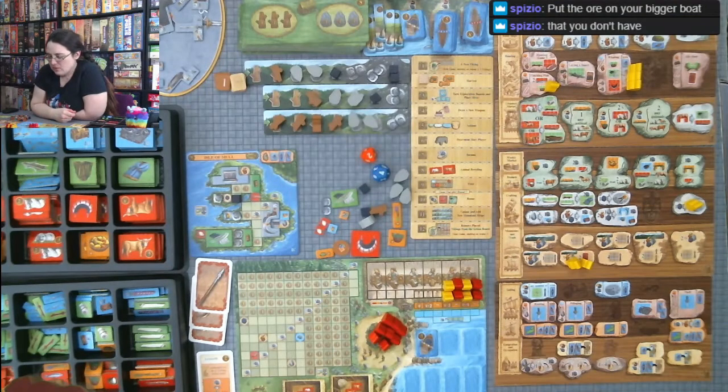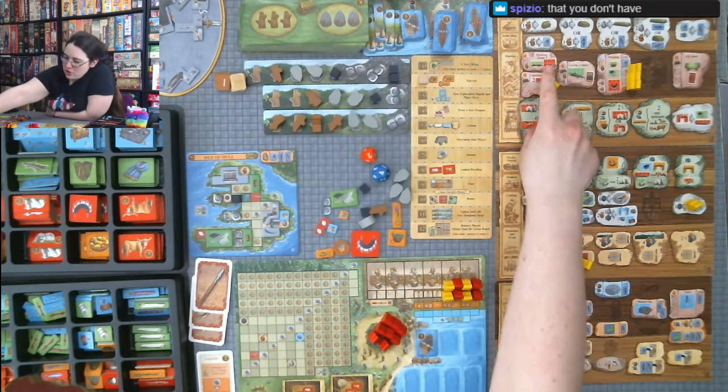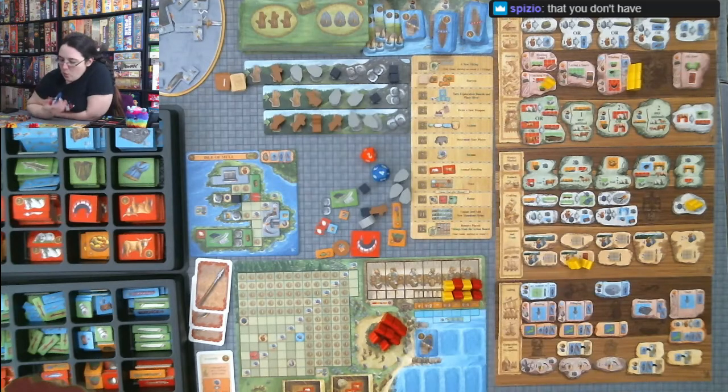I thought I was supposed to have 2. Where did the other fish go? Did I spend it? Or did I not take it? I was supposed to get 2 fish. What did I spend it on?